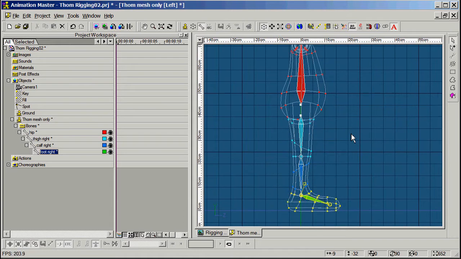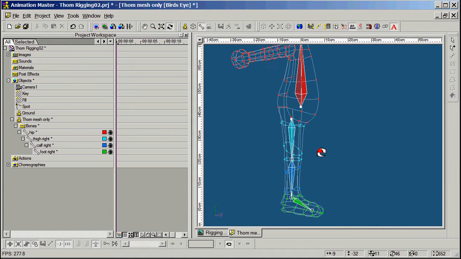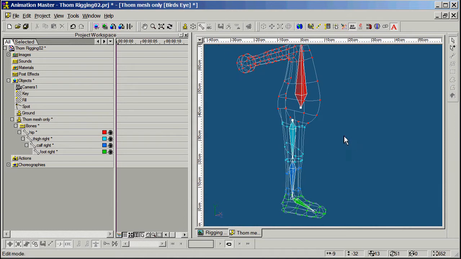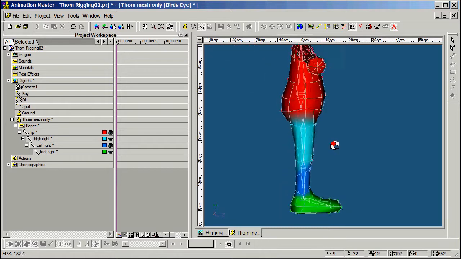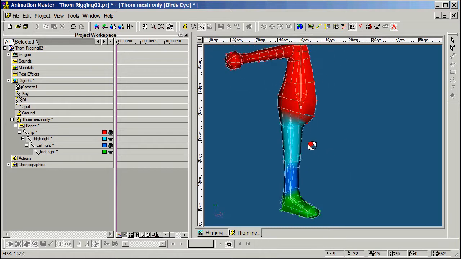And now I have these CPs selected, and you'll see again they're showing the color of the bone they're assigned to, and that works in the shaded mode also. If I press 0 on the top of my keyboard to go to shaded mode, the patches take on the color of the bone they are assigned to.